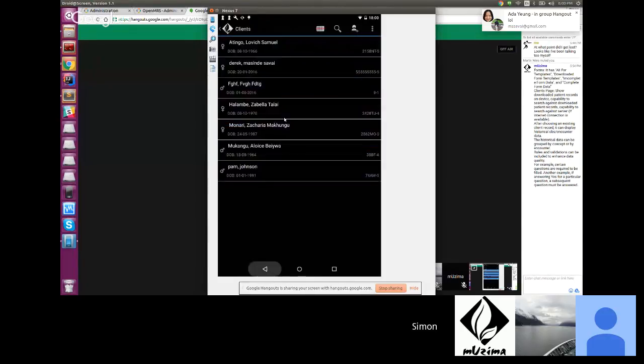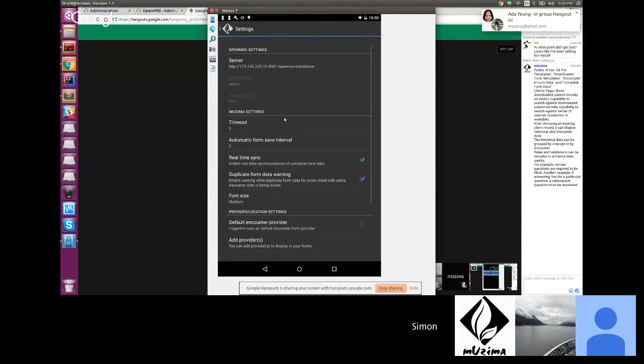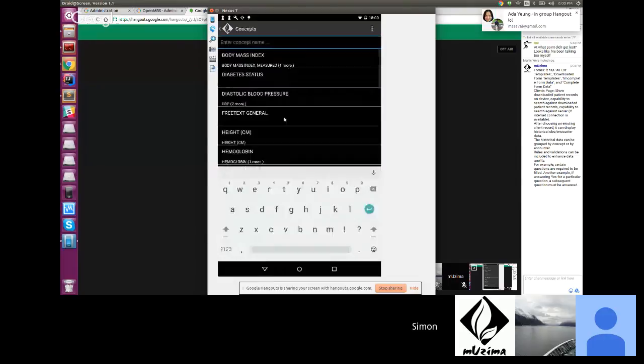Now, the app also has settings which allow you to customize quite a number of things like timeouts, automatic save interval, or to edit the concepts. The last item there is concepts.